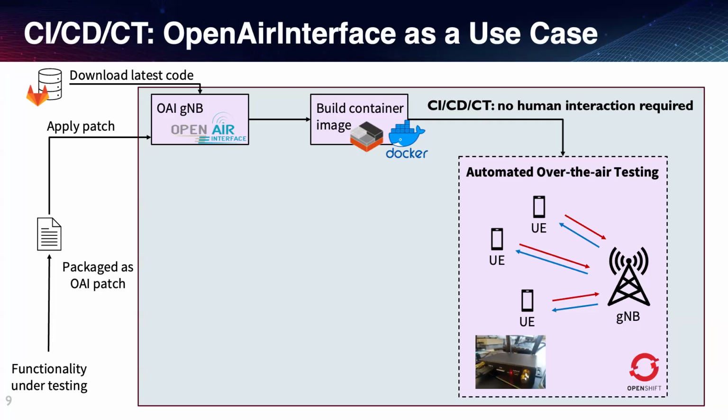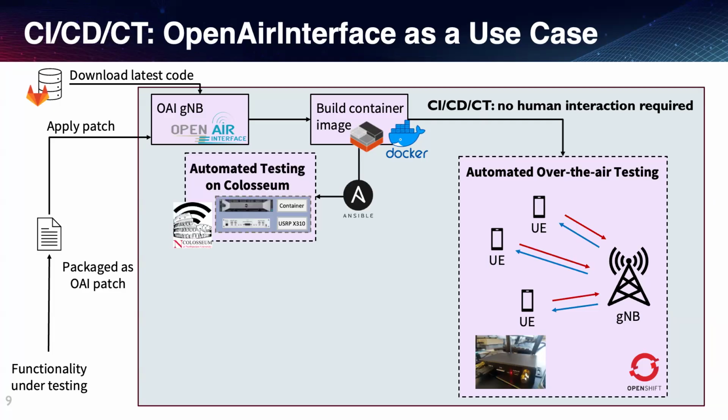like the iperf testing that I was mentioning earlier. Or I can have another form of testing, which is the one on Colosseum, which is an emulator that I will cover later on. So you can imagine this as a large data center with servers and radios. And we can use some other tool like Ansible to deploy a container on top of Colosseum. So similar concept: I have a general purpose infrastructure and I have my container, and I can start my base station. And in this case, I can also start my users in the form of containers with software-defined radios. I can run my tests.